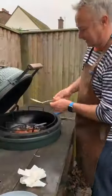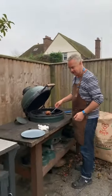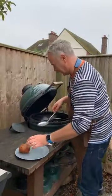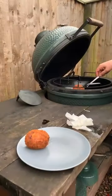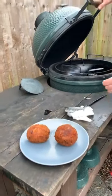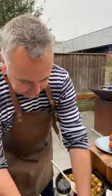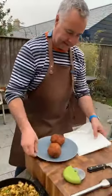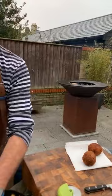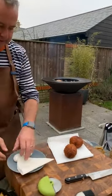Eggs, hang on. Whoop. Get these out. We're going to get these eggs out. You've used the kitchen roll, 2 secs. Oh yeah, that's all right, Andy. Fine, I'll take them over. I'll do them over there. Yeah, I just used the kitchen roll that I was going to drain them on. Look at those. Now, close it down. Take them over. Yeah, I'll just grab a... God, what a mess. Who's that? Just drain them on there for a second. Get that out of the way. This board that I was going to make everything look pretty on, it's not happening.